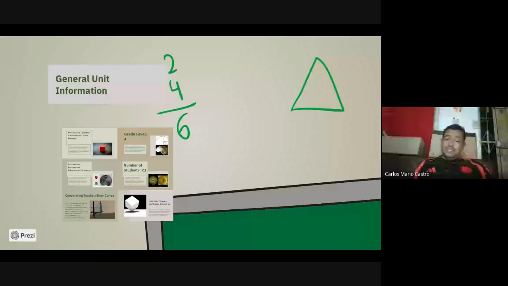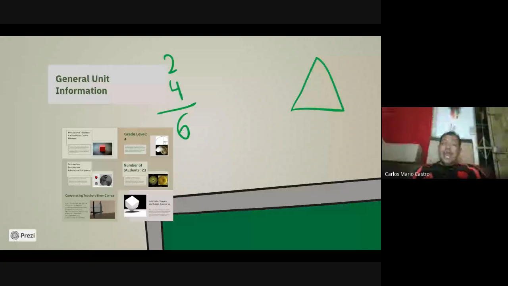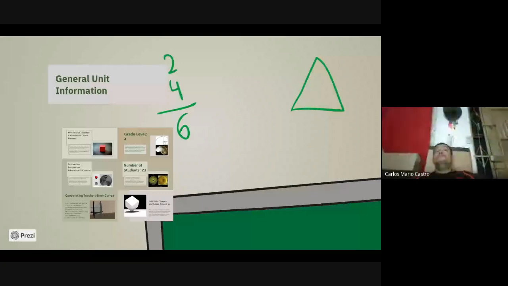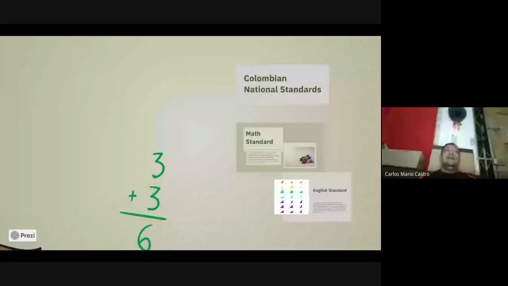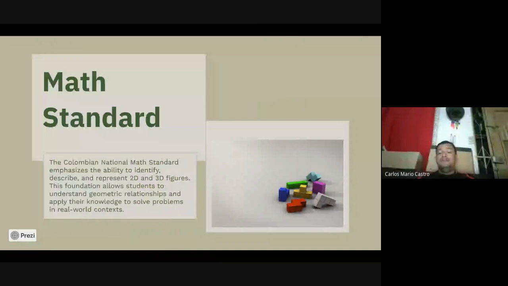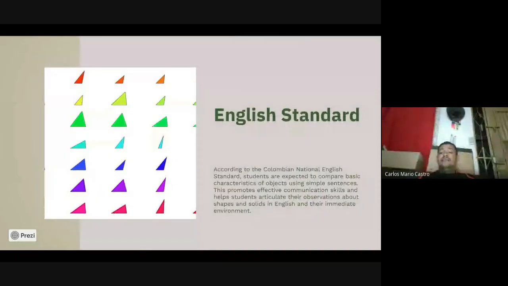And this will facilitate the development of the activities planned for them, and on the ability of the students to compare basic characteristics of objects using simple sentences.